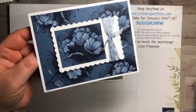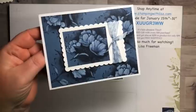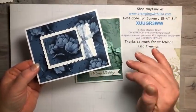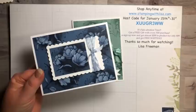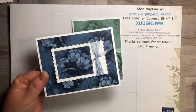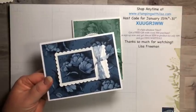Terry says those are absolutely beautiful — so glad she bought that set. As a demonstrator you could pre-order it, but now it's available free with a $300 order after January 4th. Debra says that card is beautiful. Laura's joining live for the first time — welcome! Sharon loves both cards. Angie says gorgeous. Laura says it looks very rich. Debra says she's on Long Island and it's very cold.